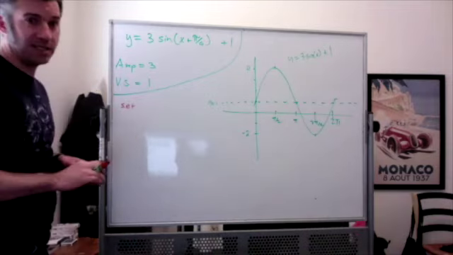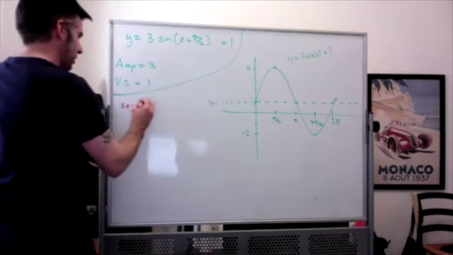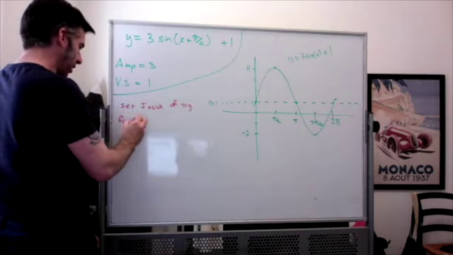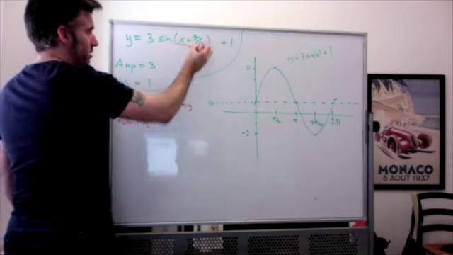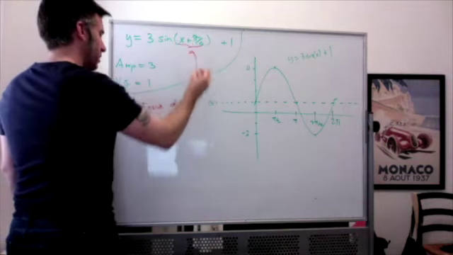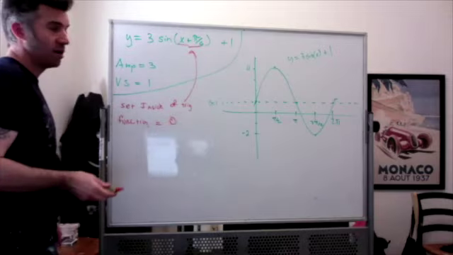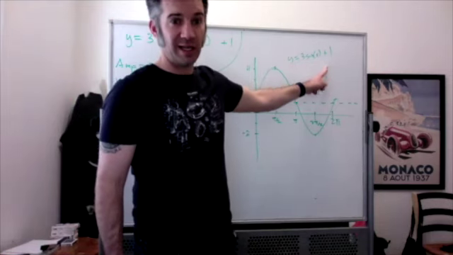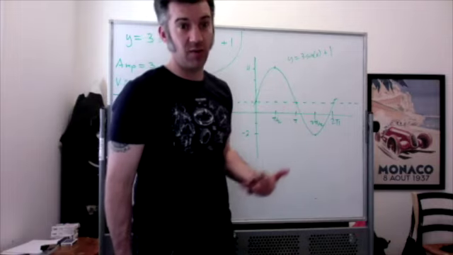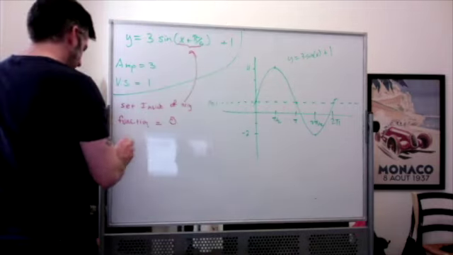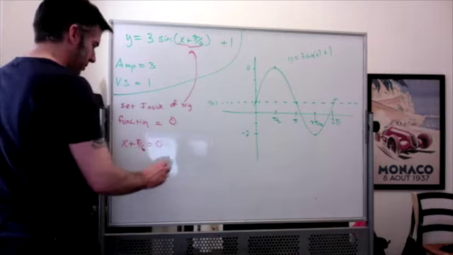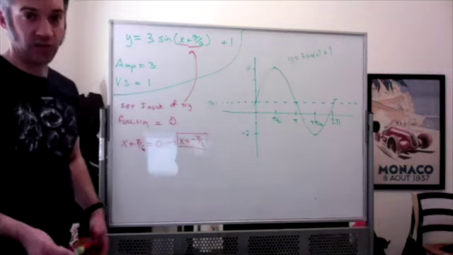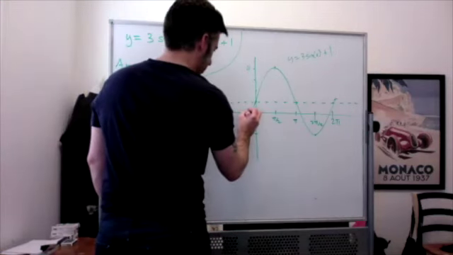We'll set the inside of the trig function, meaning set the angle, right? Our angle that we're taking sine of is x plus pi over 6. Set that equal to 0. Because usually, for this function, when I'm graphing 3 sine of x plus 1, I'm starting at the angle 0. I still want to start at the angle 0. So I'm going to start at x plus pi over 6 equal to 0, which gives me x equal to negative pi over 6. So that's going to be my actual starting place, which is about right there.